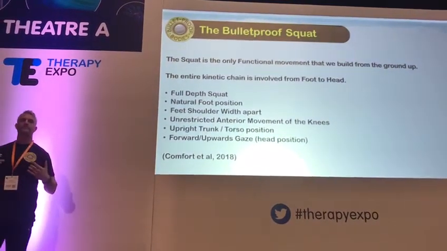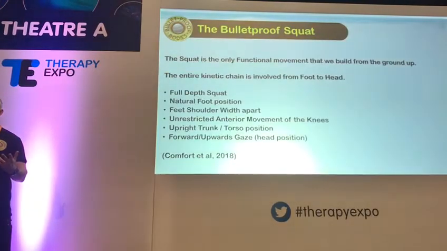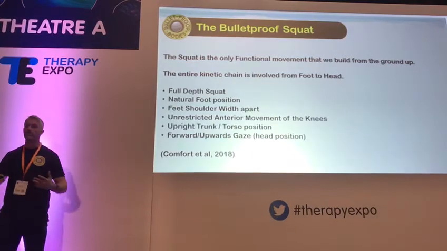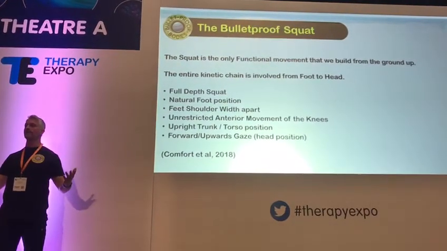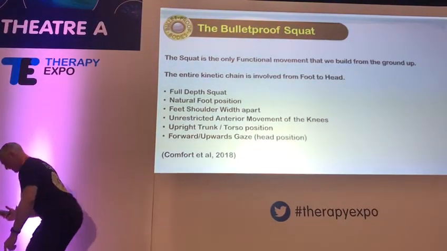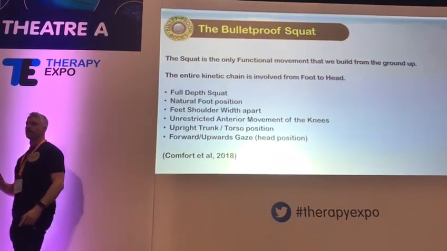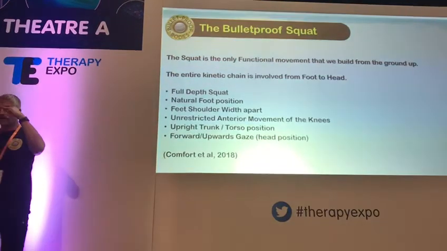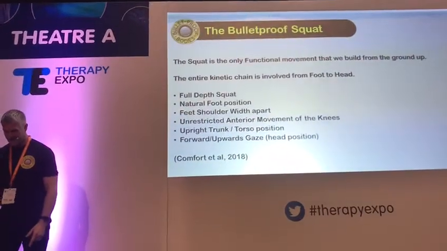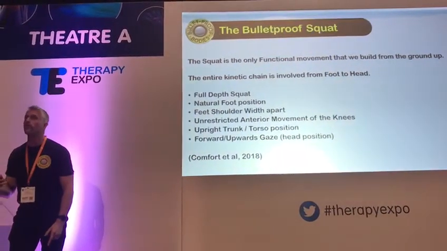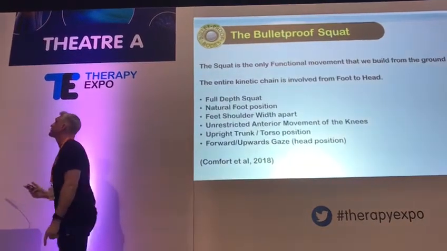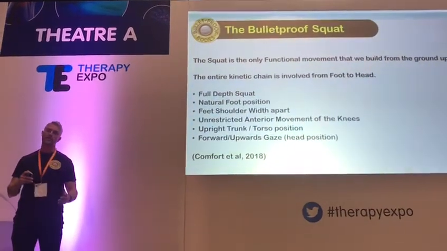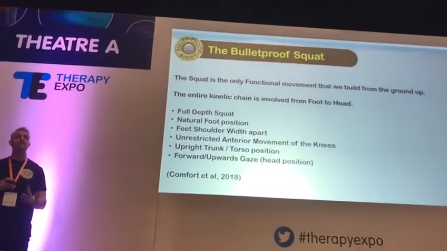And we want unrestricted anterior movement of the knees, which might be controversial to some of you in terms of knee alignment, okay? We want the trunk as upright as we can, but bearing in mind, if we're back squatting, that trunk position is not going to be as upright as it is in a front squat, and we want to make sure that we're looking at the horizon and we're not looking down, we're looking up, but not overextension. We don't want an extension fault or a flexion fault, because that's going to compromise us potentially neurologically, which will compromise our motor unit recruitment.